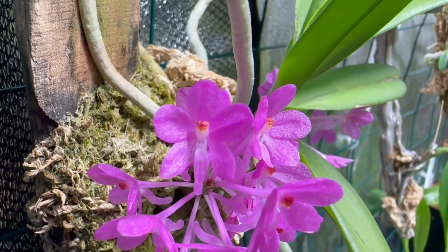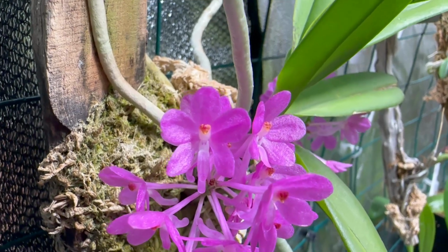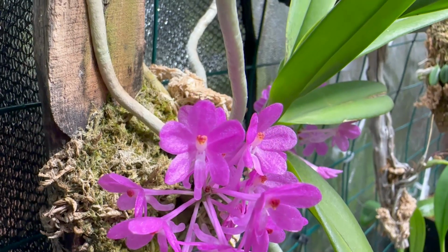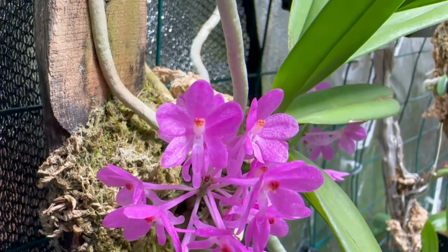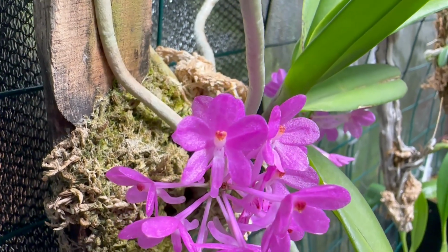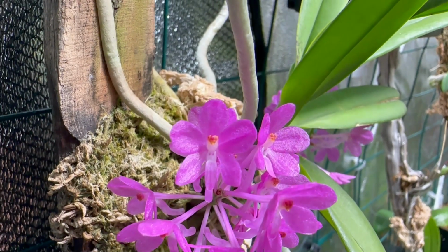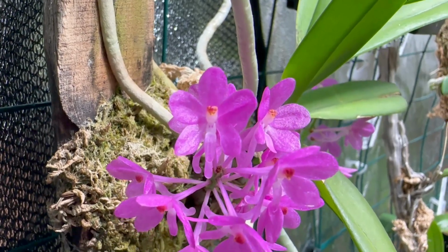The petals and the sepals are pinkish to purplish in color. It really depends on how the light hits the flower, but it's really nice. Going towards the center, it becomes lighter, and the column is white, and the tip is orange.